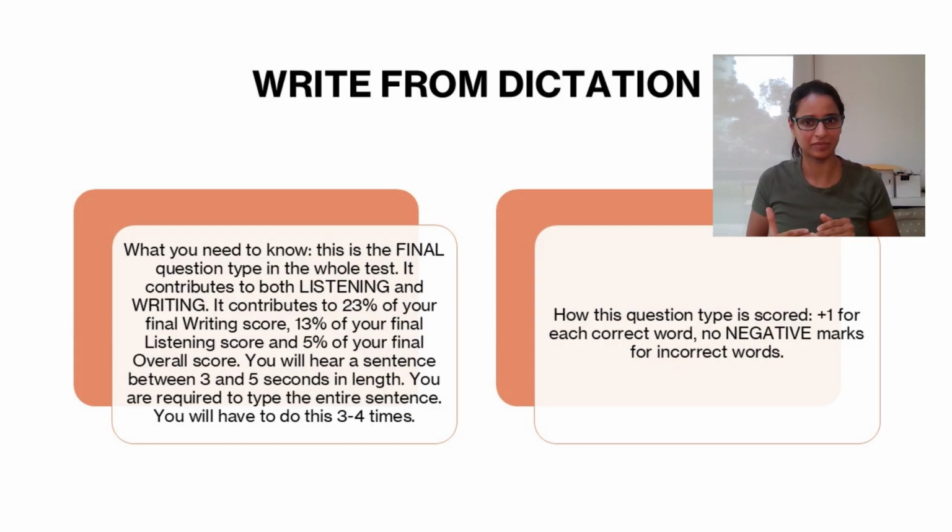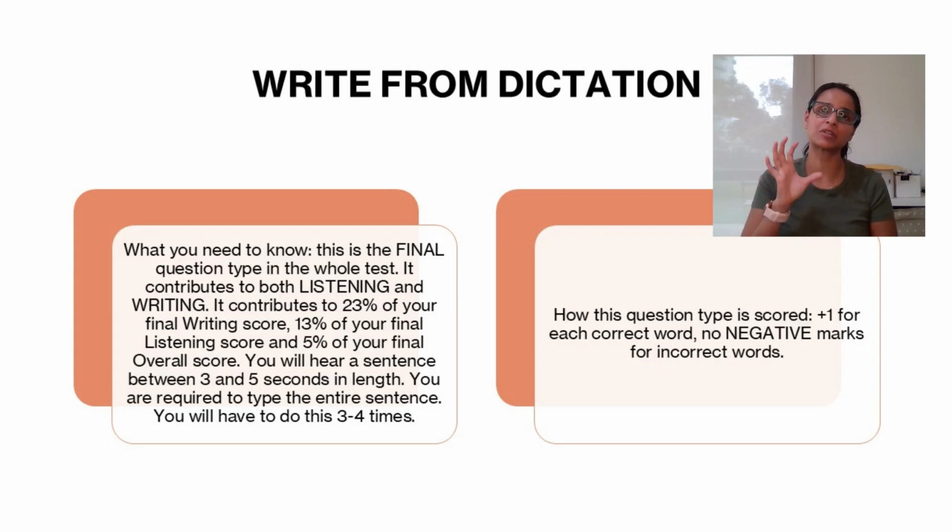Okay, it contributes both to your listening and your writing. Funnily, it contributes less to your listening than it does to your writing. 23% of your final writing score comes from write from dictation. 13% of your final listening score comes from write from dictation. Okay? Every single time you will hear a sentence between 3 and 5 seconds in length, and you will have to do this, and you have to retype the entire sentence as you heard it 3 to 4 times. Okay?